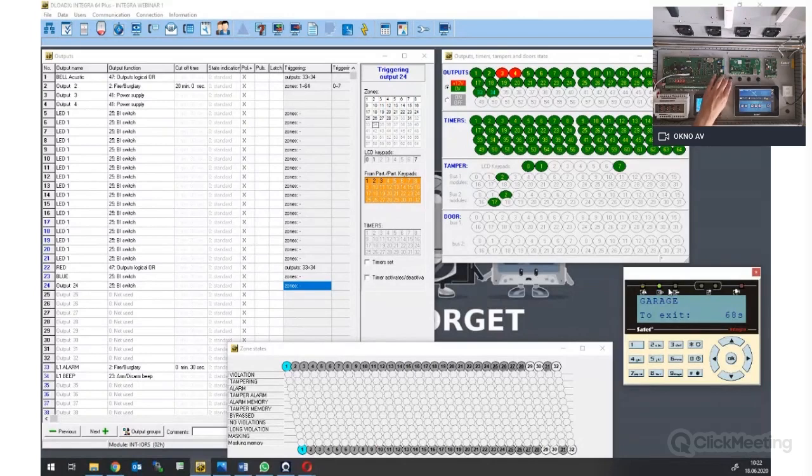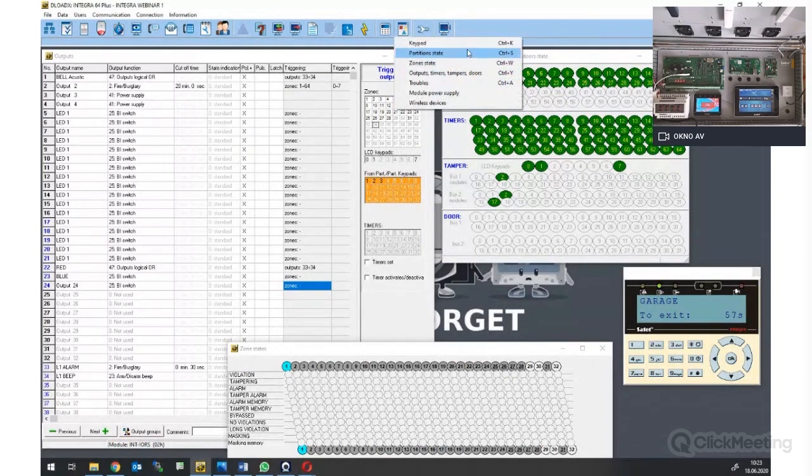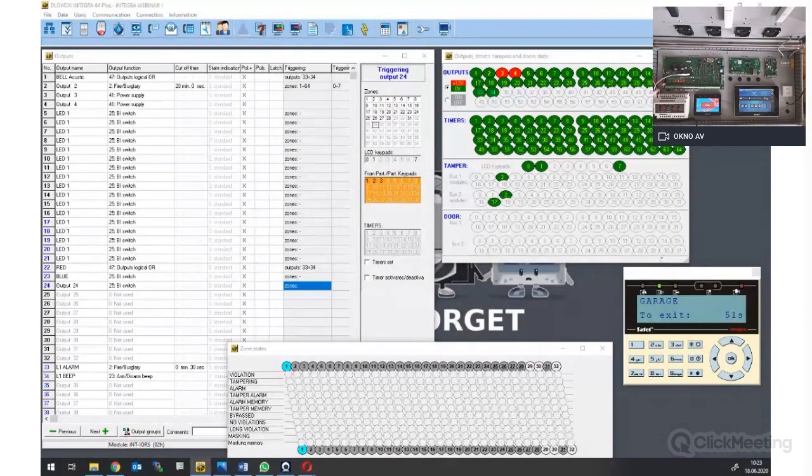So if I trigger zone 1, as you see in here, there is an entry time, and after it there will be an alarm. Let's see the status of the partition state. Yeah, there is an entry time, 30 seconds, and there will be alarm.